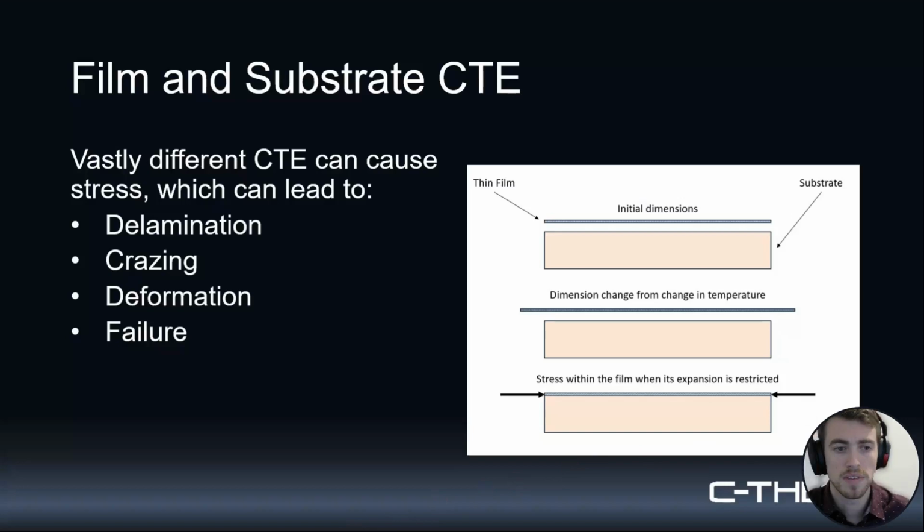That's bad because it can lead to delamination, where the two separate, crazing, or cracks forming. We could get deformation of the film or substrate. If the substrate itself is thin enough, we can see warpage of it, or even failure. It could break, crack, or peel off. Even if the application of the thin film is at room temperature, thin films are often deposited or made at higher temperatures, so when the film cools, that could be a possibility as well.